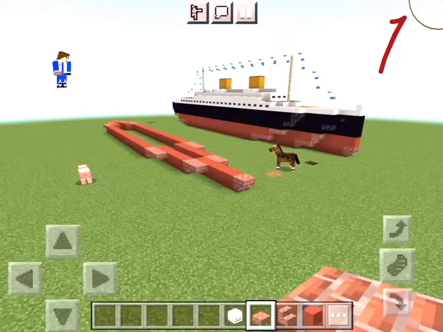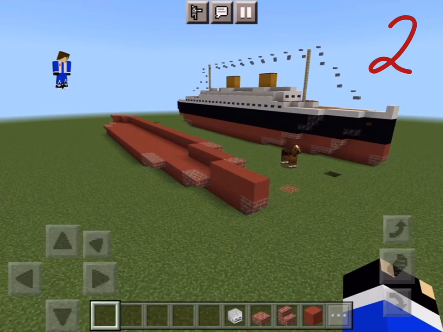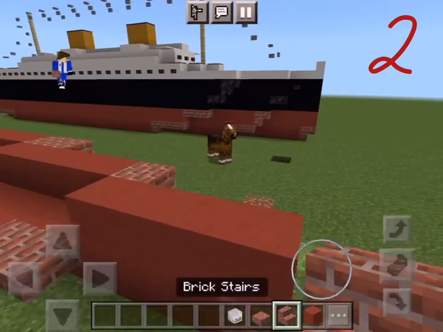Alright, with layer 1 done, we are moving on to layer 2. In layer 2, we are continuing on the draft. So to start with layer 2, you want to have a line of 4 red terracotta blocks.